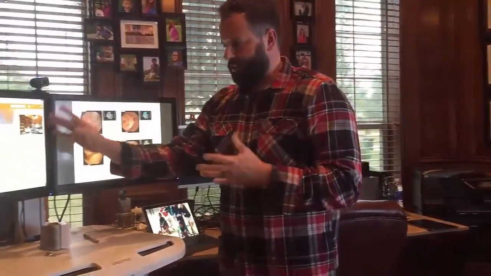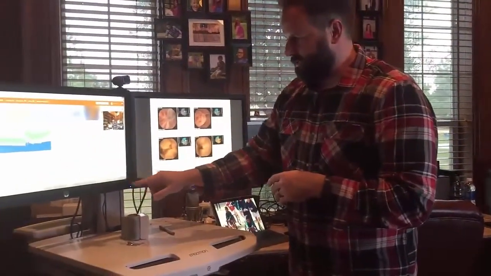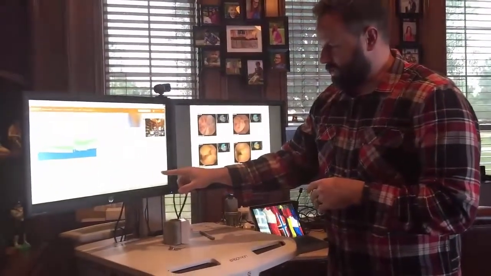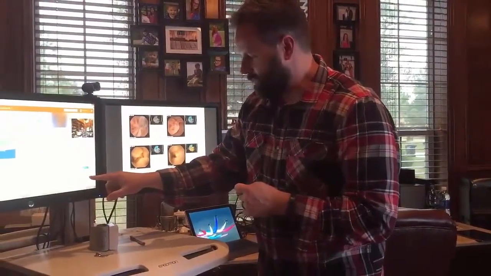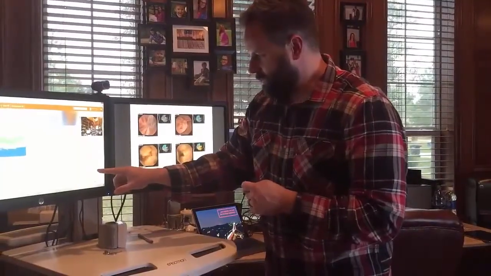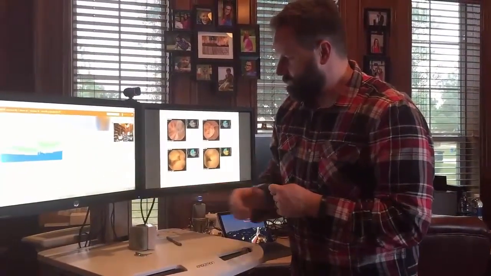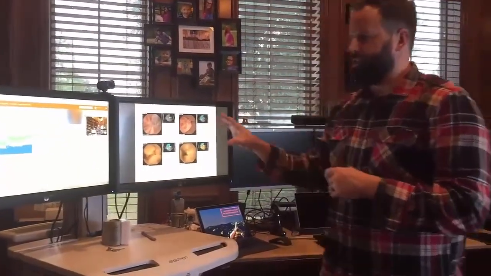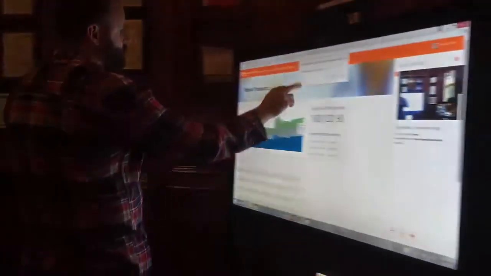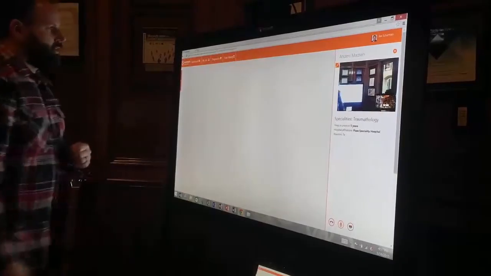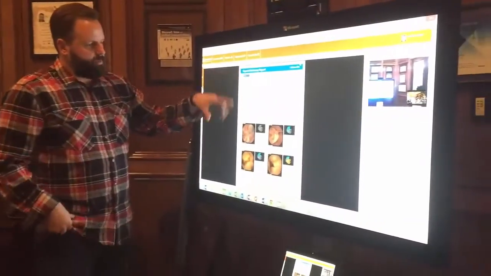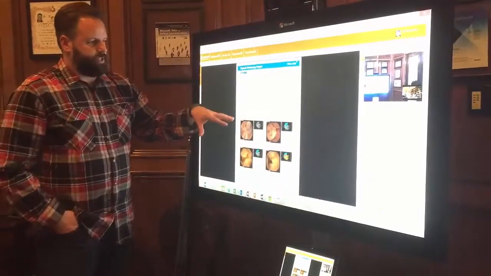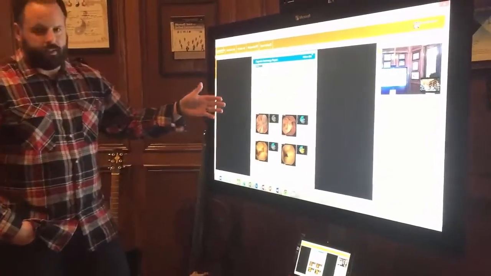Here the patient or the physician can click on the sharing button and they can share one of these apps. Actually, I'll just share the whole monitor. We'll do monitor 2. Now it's going to share this screen with the patient, and the patient is going to receive an alert saying they want to share or receive the document. Now the patient can see the application that the physician is sharing. In this case, it's a capillary endoscopy report.